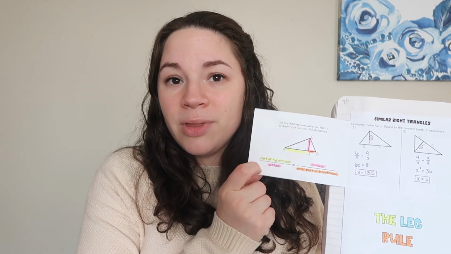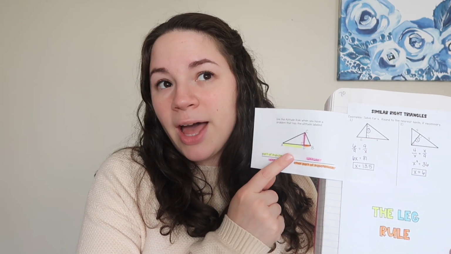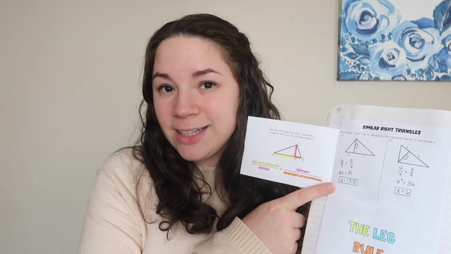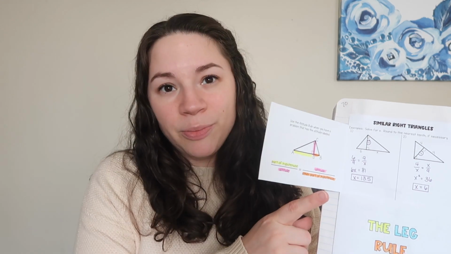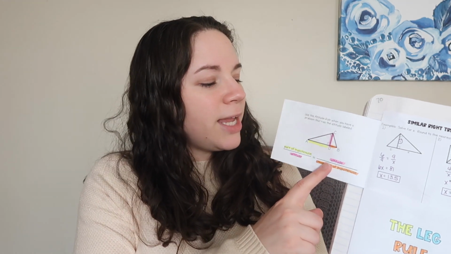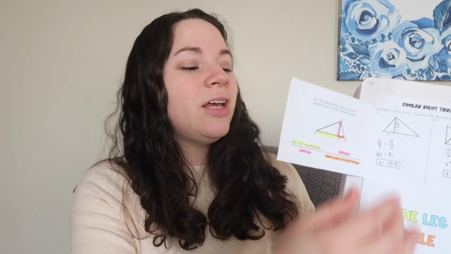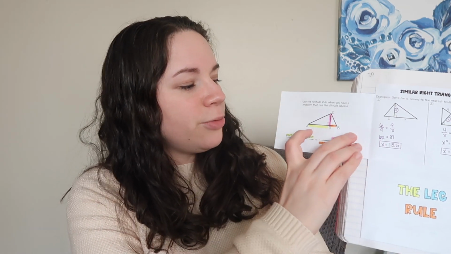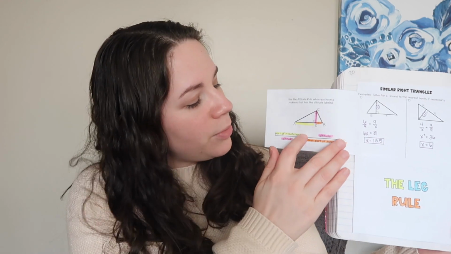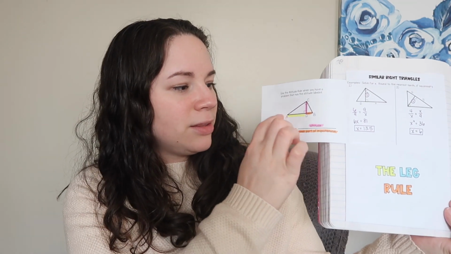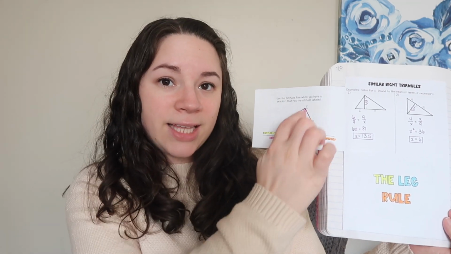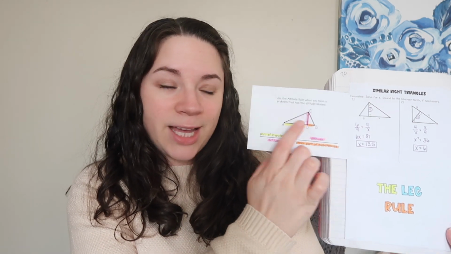So I show them the formulas, but then I've been using a method that was introduced to me by Miss Crafty Math Teacher, Kathleen Zita, on Instagram. I'll link her page below, but she explained one thing this one time and I was like, oh my gosh, yes, it makes it so much easier. So for the altitude rule, they call it a heartbeat. When you go to set up your proportion, you have the one side of the hypotenuse, altitude, altitude again, and the other side.